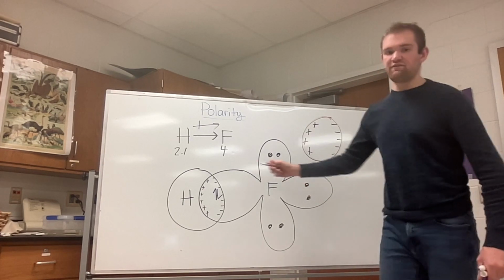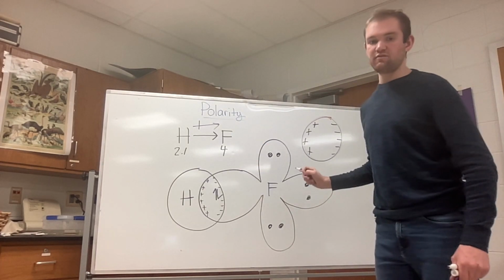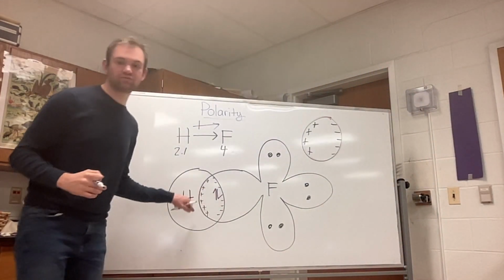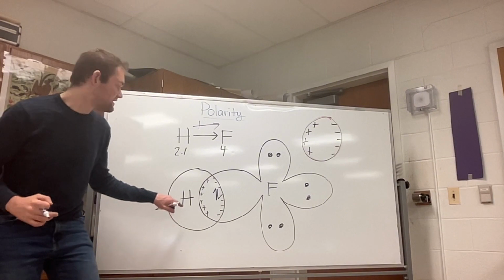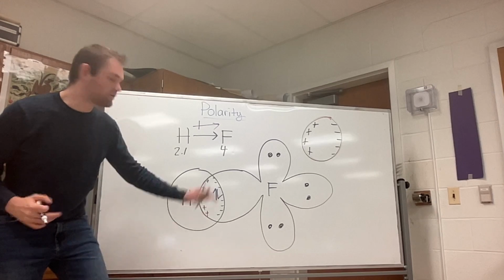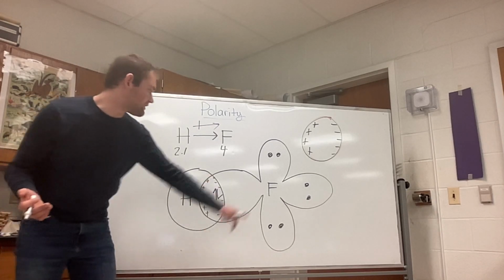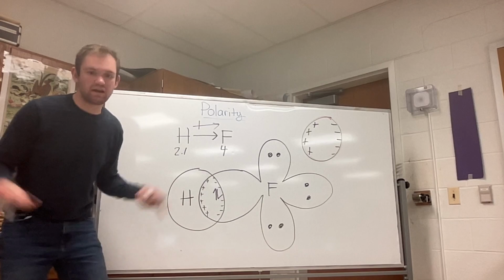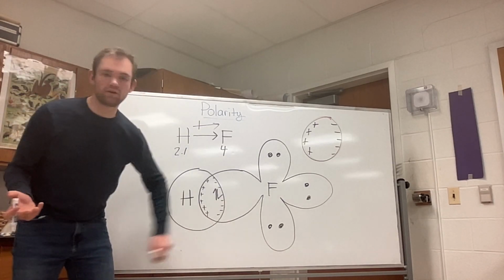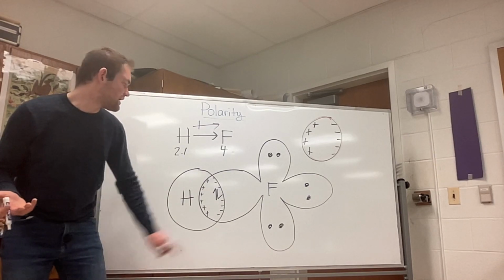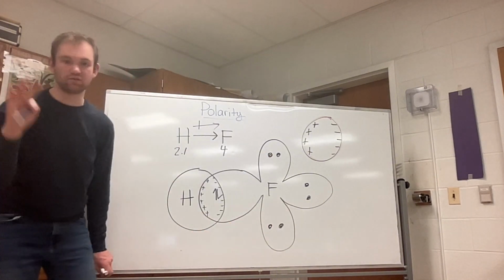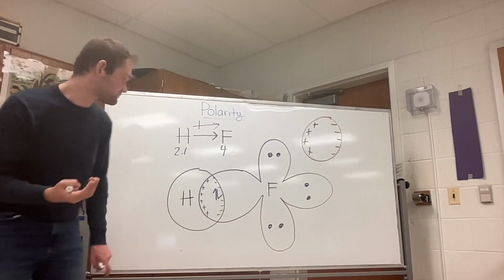This is another visual representation of the actual orbitals. H here is a sphere because it's the very first element, and F here is actually sp3 hybridized. There is no central atom, but I'm just showing you that F and H have different hybridizations. H can't hybridize because it's just a sphere. F would have sp3. F has one region of electrons where the bond is, and then 3 lone pairs, so 4 regions of electrons, sp3.